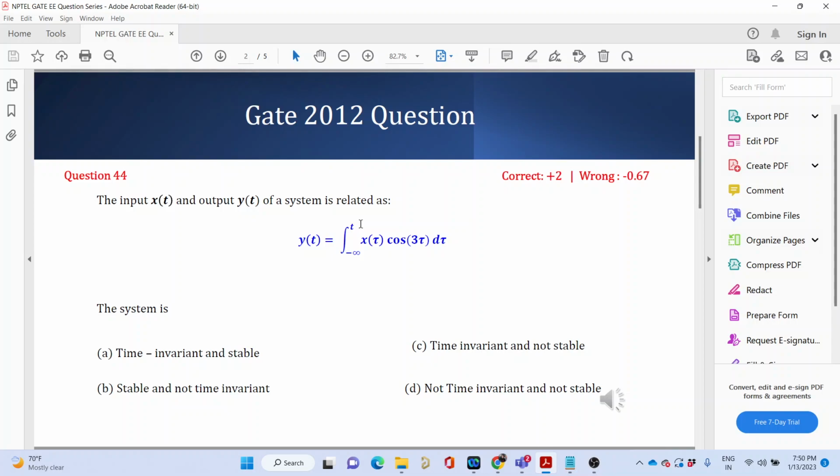Something else you need to see. Tell me what else, looking at the equation itself, you can say it is time varying. I want to point out what makes you say it is time varying. So the cos function. So if it is cos of 3.25, would that be a time varying function?